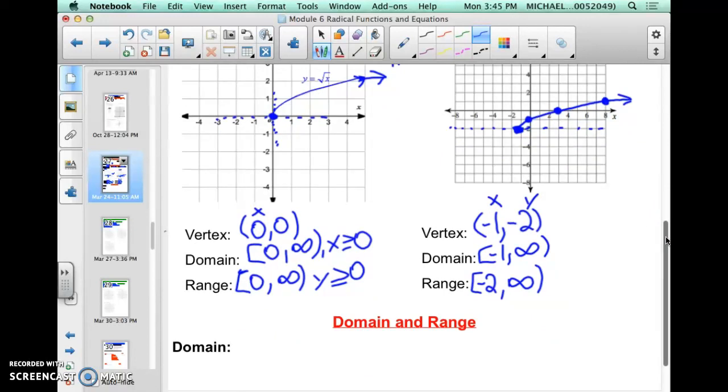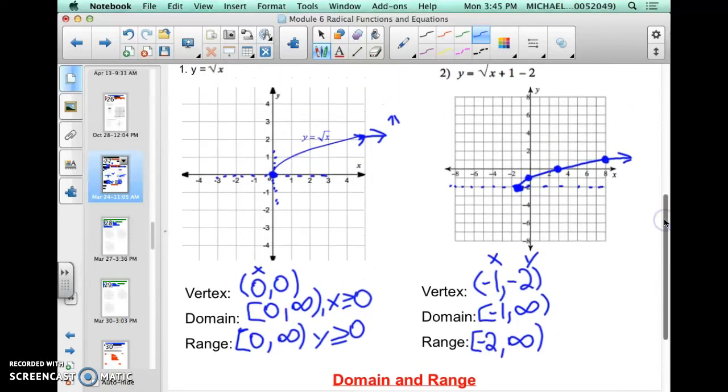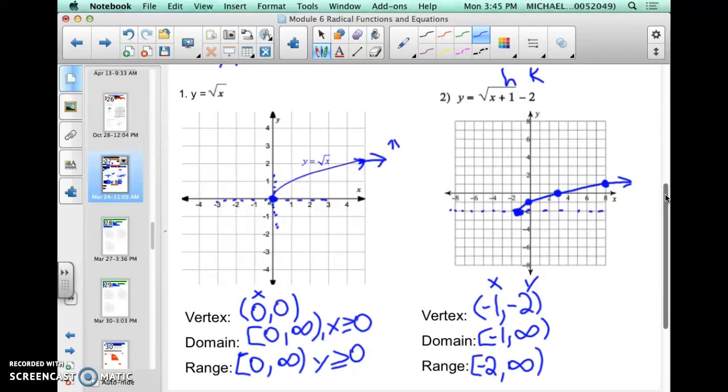Now, you don't necessarily need to write it out, but you should be able to speak out what is happening for this function in terms of the transformation, meaning you should be able to say that this function shifted left 1 space and down 2 spaces for this specific example.